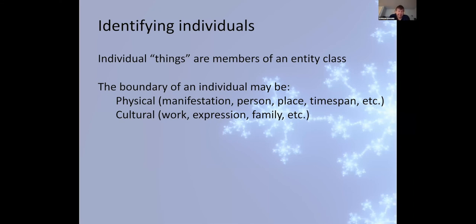The other category of boundary, however, is cultural. These include the works and expressions I mentioned in the previous diagram and other artifacts. Even agents can be determined culturally. So the definition of a family will vary from culture to culture and indeed may vary within a single culture. So these two kinds of boundaries determine whether we are dealing with distinct individuals, specific individuals or a combination of individuals.